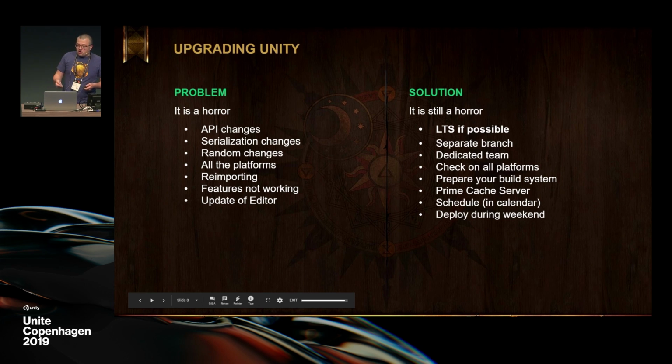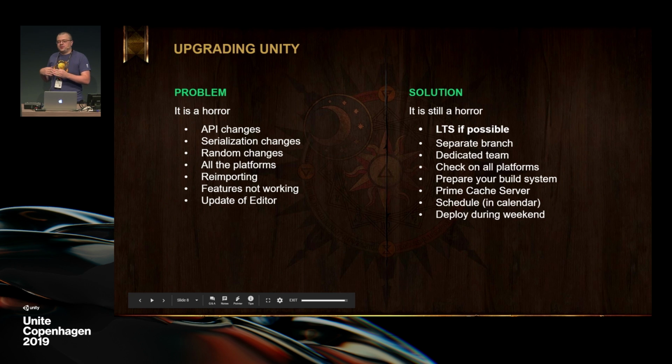So our way of dealing with that is to create a separate branch, copy everything there, and have a dedicated team that will cover all the problems. We are checking on all platforms, editor time and runtime, so QA is involved.